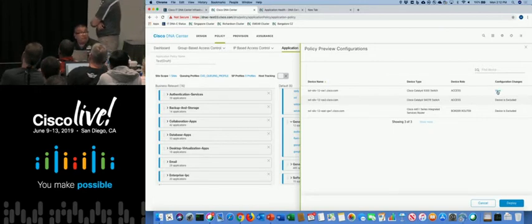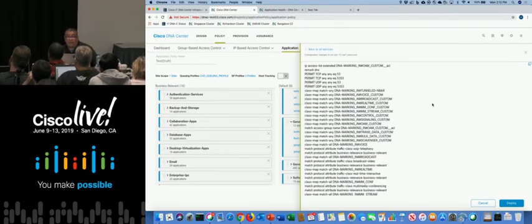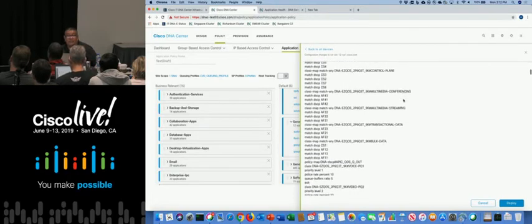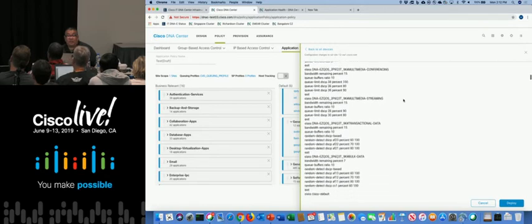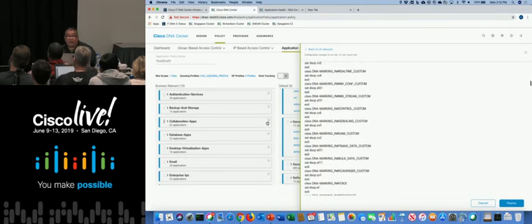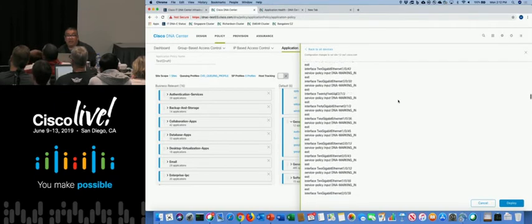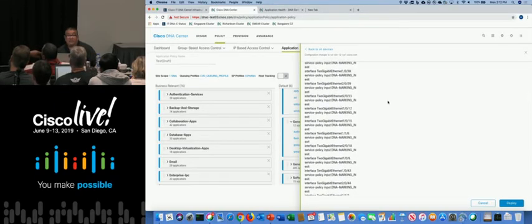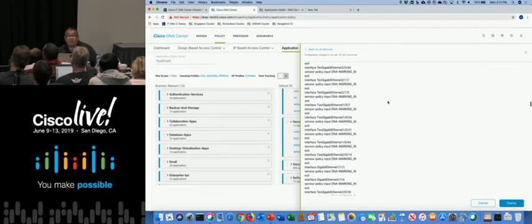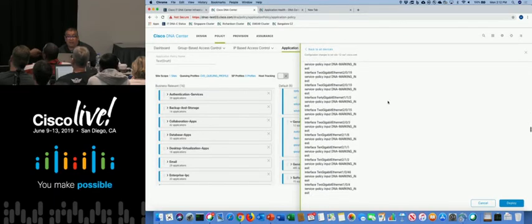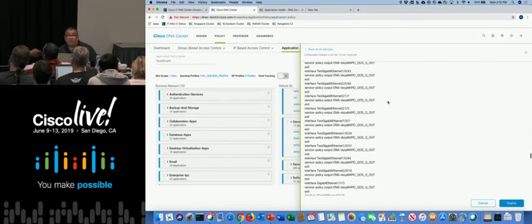And so it built me a pre-configured set of configuration for my environment that is the reflection of the policy that I expressed over here in this environment, where I said, I have a bunch of apps that my NBAR application recognizes, and now I want to mark those applications with a specific DSCP value as they come into my network, and then, hey, by the way, I want to service those applications outbound according to the QoS policies.